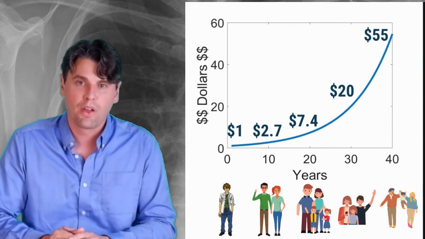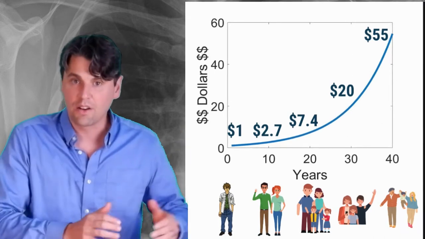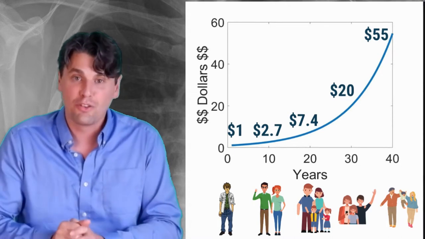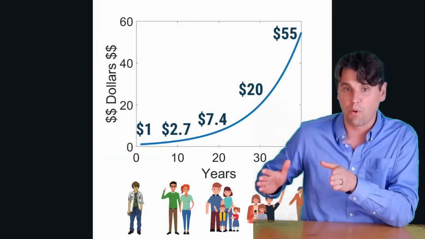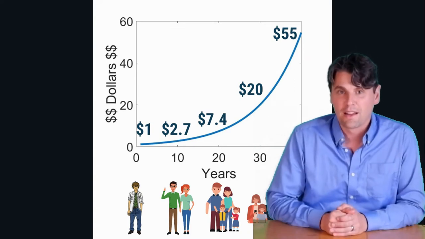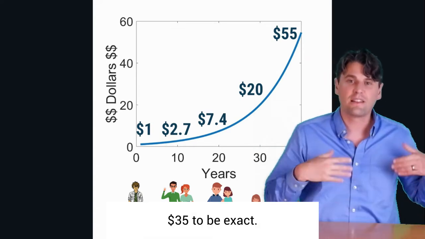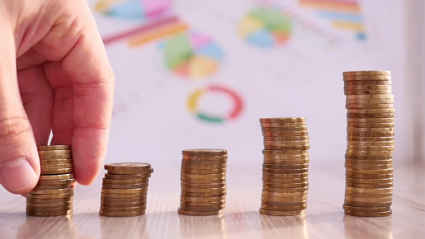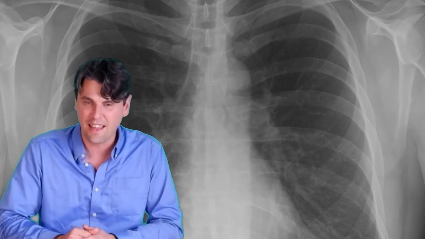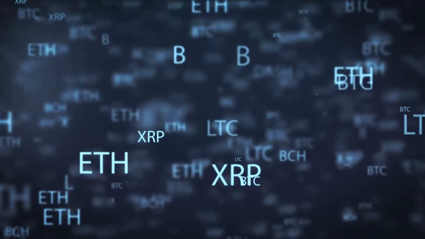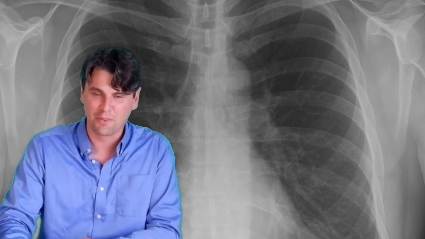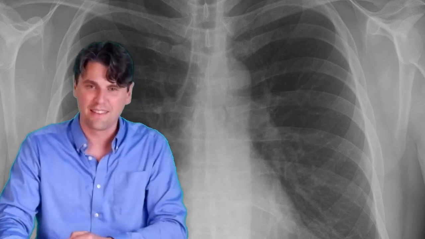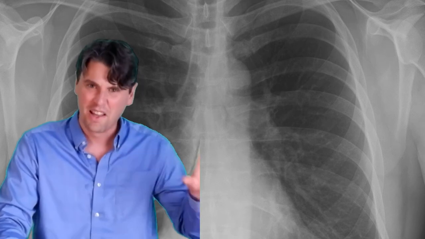If you look at the growth, from year 0 to year 10 you only grew by $1.70. But from year 30 to year 40, you grew by close to $35. The growth is significantly bigger as you get later on. That's what we call the compounding effect. This is a public service announcement: start your retirement accounts early and invest in something nice and stable like the stock market. Don't do cryptocurrency or nonsense with big ups and downs. Put most of your money in something stable and leave it there.